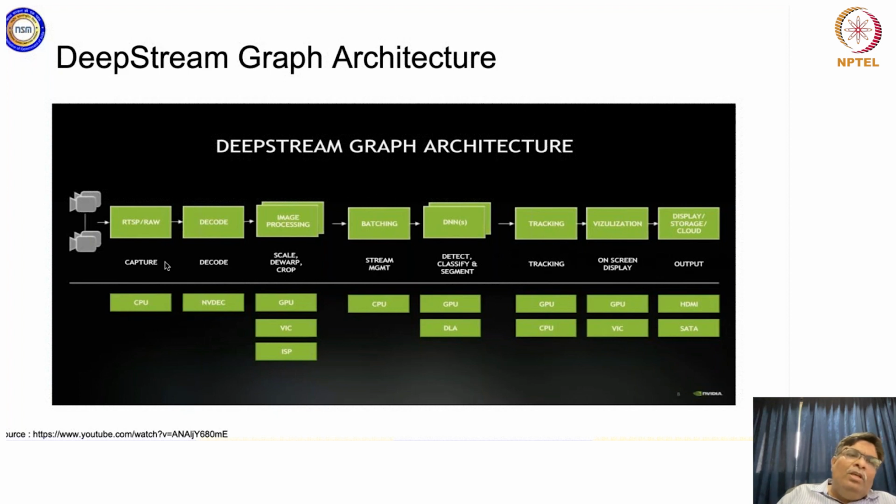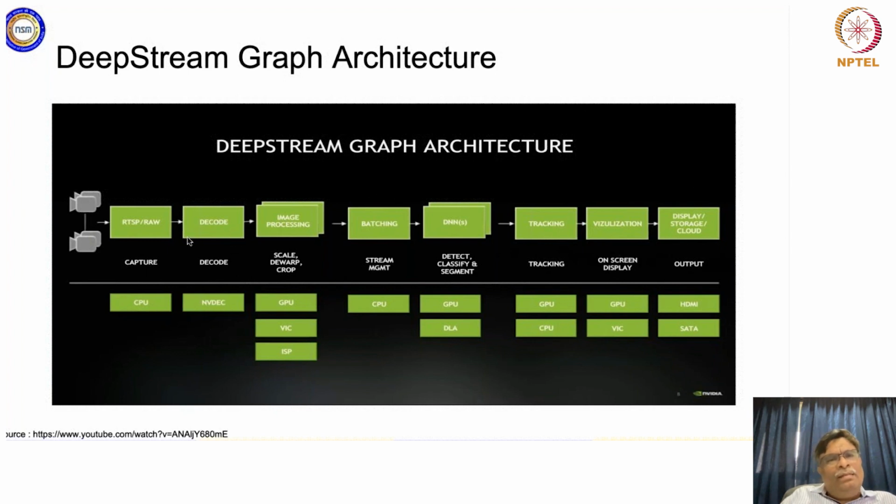So capture, the first step, is to capture your data from multiple cameras. It can be through real-time streaming protocols, or it can be raw data or whatever. This particular module captures the information. It can be done on a CPU.